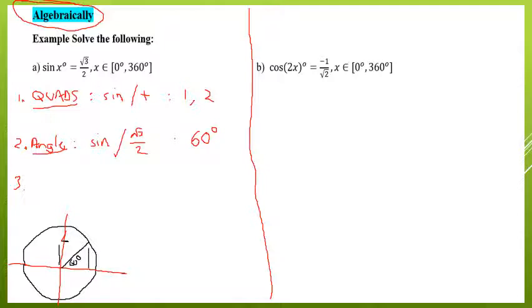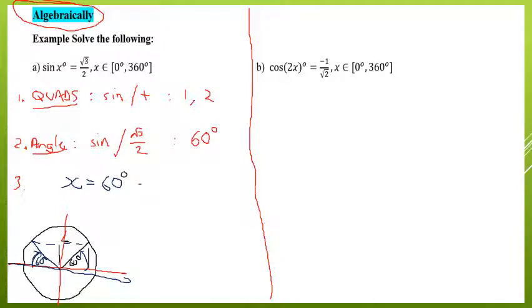Now, there is a matching angle over here which has the same height. It's 60 degrees from the x-axis this side, so we always work from the x-axis, the same angle. So this is 60 degrees this way, this is 60 degrees this way. So my two answers, using that as a guide, because I said there's going to be one answer, the answer in the first quadrant is 60 degrees.